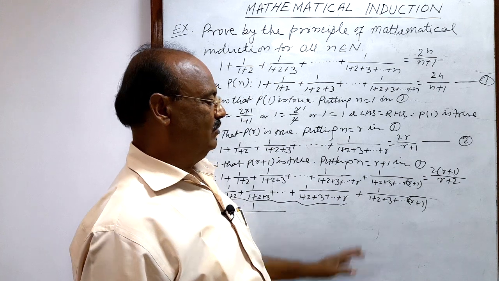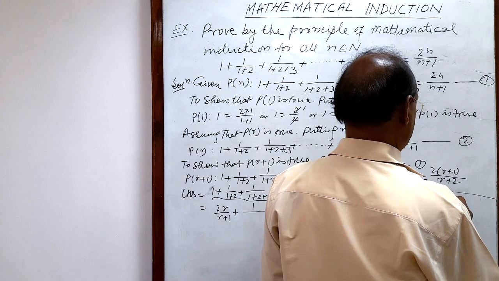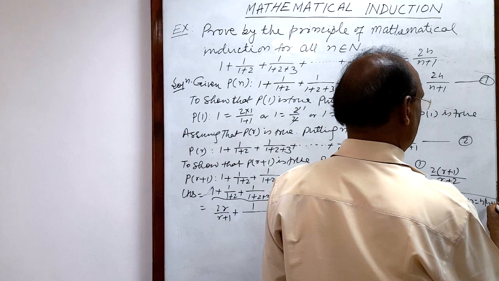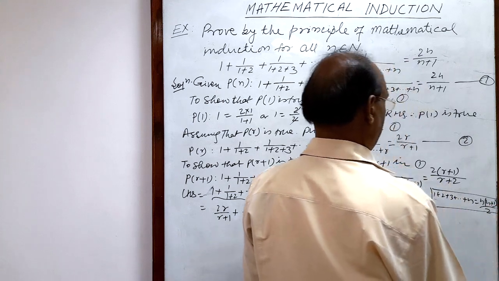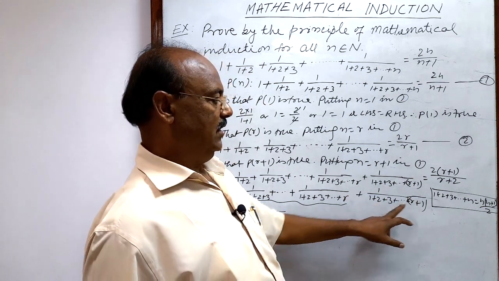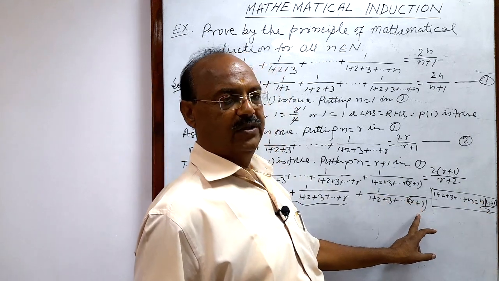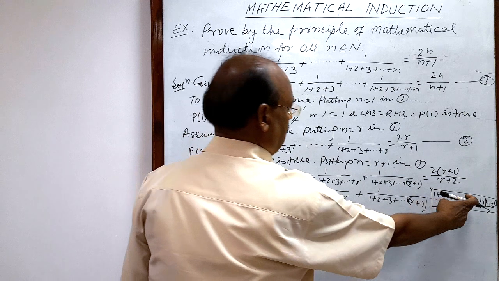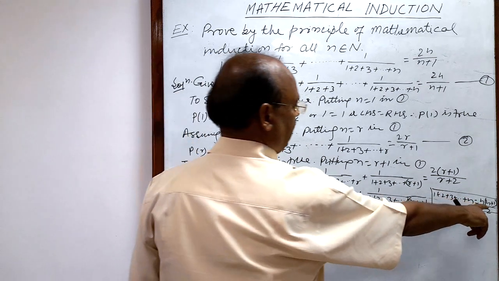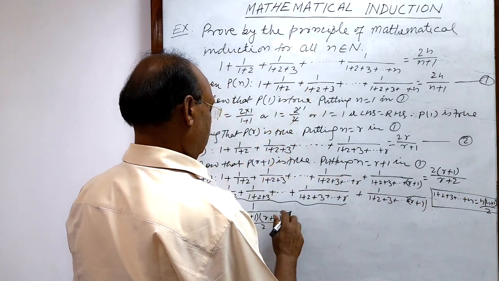You know that the sum of n natural numbers, 1 plus 2 plus 3 plus up to n, is n into n plus 1 divided by 2. We know this result. By using this result, this is the sum of the first r plus 1 natural numbers. So in place of n, we get r plus 1 here. Using this formula, this will be r plus 1 into r plus 1 plus 1, which means r plus 2, divided by 2. Now let us simplify it.